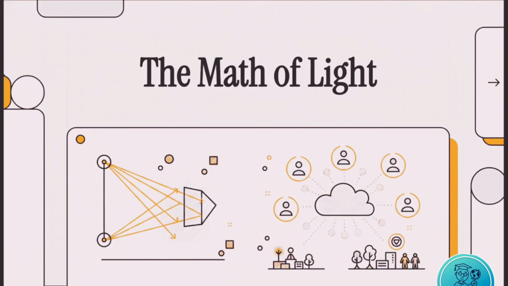Welcome to the Explainer. It's actually kind of wild to think about. You can pull out your phone right now and instantly stream a 4K movie without a second thought. But trying to render a truly realistic, physically accurate virtual world for thousands of people at the exact same time, that remains incredibly difficult. Today, we're diving into a fascinating puzzle in the world of computer graphics and exploring how some cutting-edge research is proposing a pretty brilliant way to finally solve it.